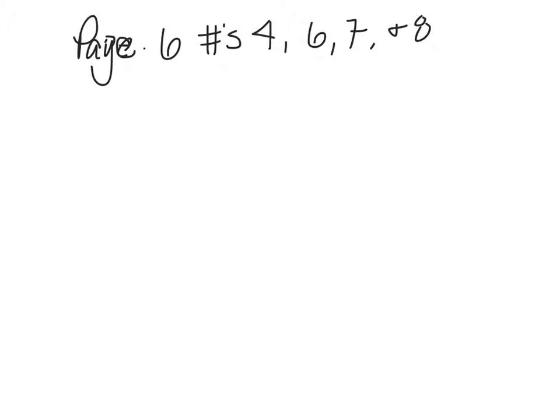If we read problem 4, on page 6, it says Angelica is working with function machines. She has the two machines shown at right. Here are her two machines. One says y equals the square root of x minus 5, and the other says y equals x squared minus 6. She wants to put them in order so that the output of the first machine becomes the input of the second machine. And she wants to begin with an input of 6.